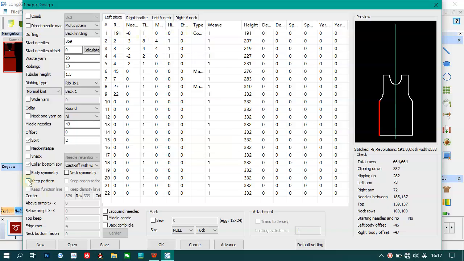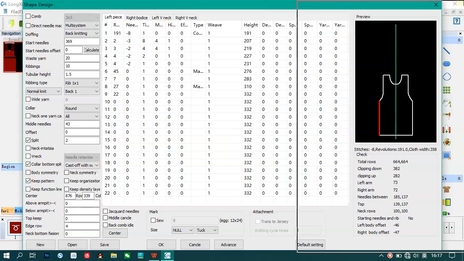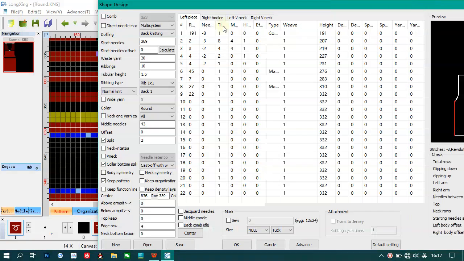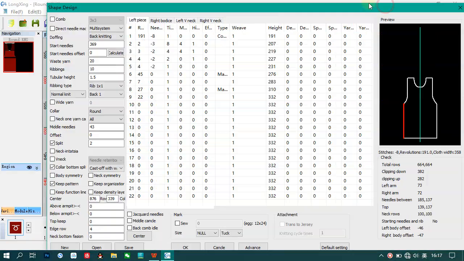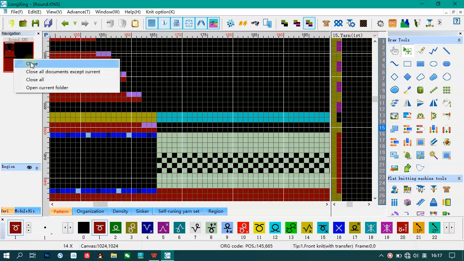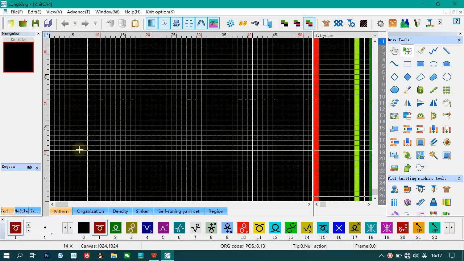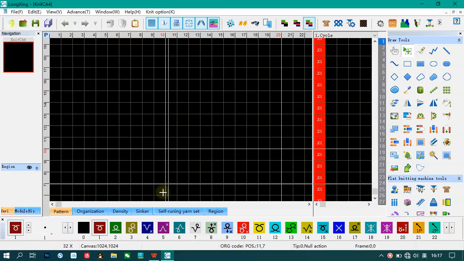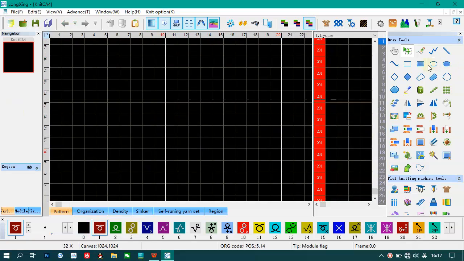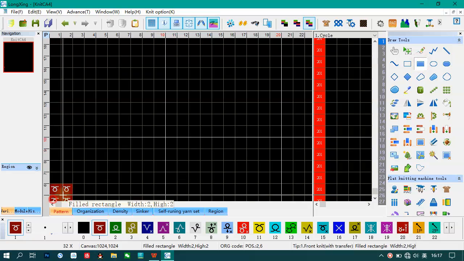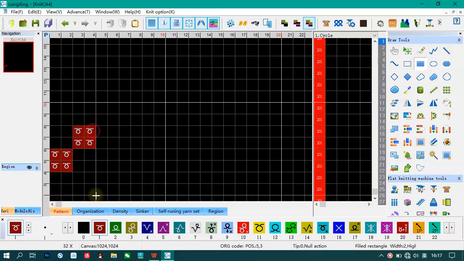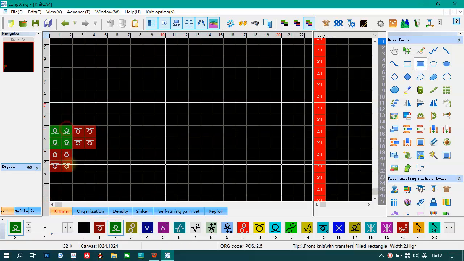To introduce this more vividly, I will draw a design pattern to show you how to use the keep pattern. Now we use number 1 and number 2 code to draw the design pattern.